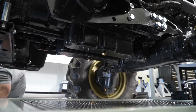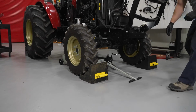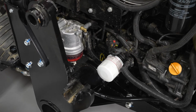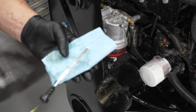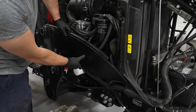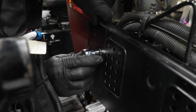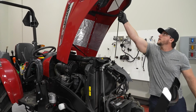If no leaks are present, shut the engine off. Remove the oil drain pan from below the tractor and properly dispose of the used oil. Finally, verify the engine oil level is between the upper and lower hash marks on the dipstick. If the level is low, add oil as necessary. Reinstall the side cover with the 2 10mm bolts. The tractor hood can now be lowered and your oil change is complete.